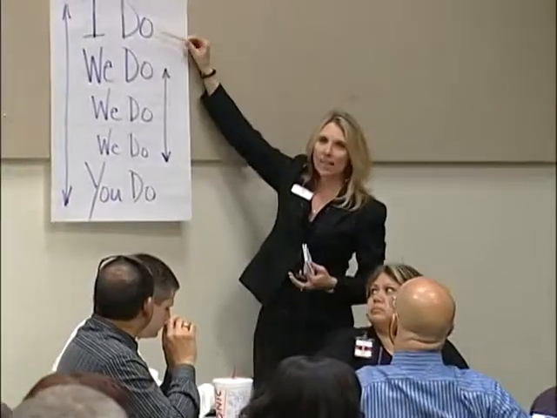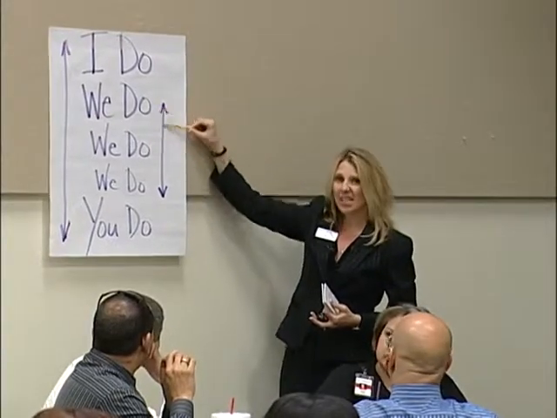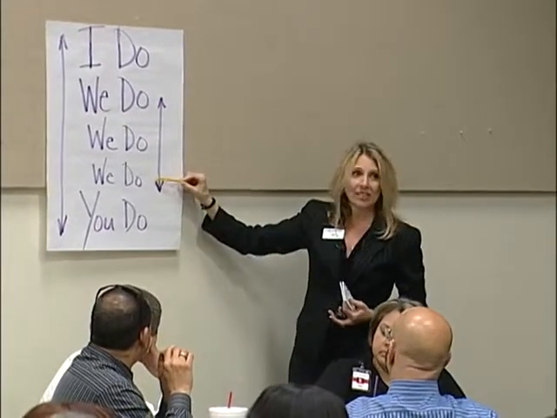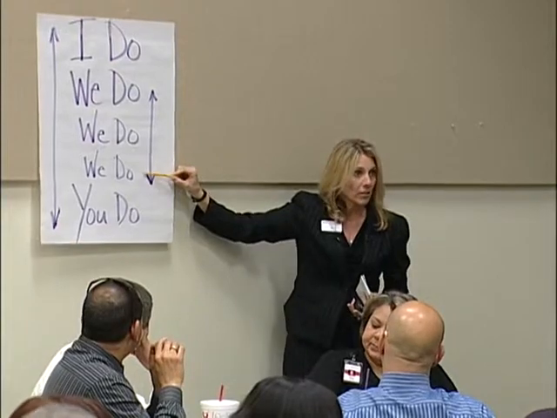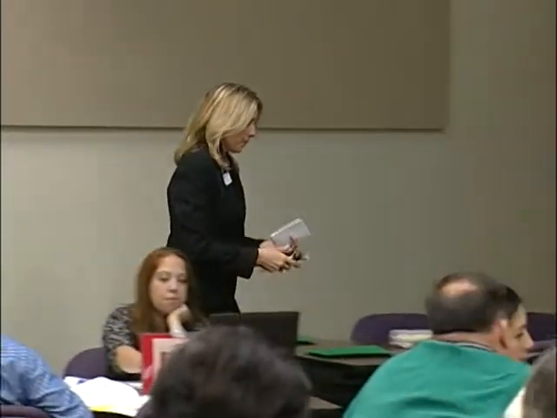Independent. So they would move on to the you do. So basically her doing a lot of I do, and then that we do, she was right there with them. So she was kind of teetering right here. And then that last we do was probably right here. So ultimately, they would be able to know this word family, which is down here with the you.